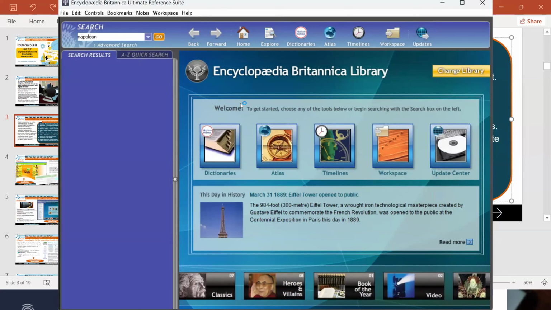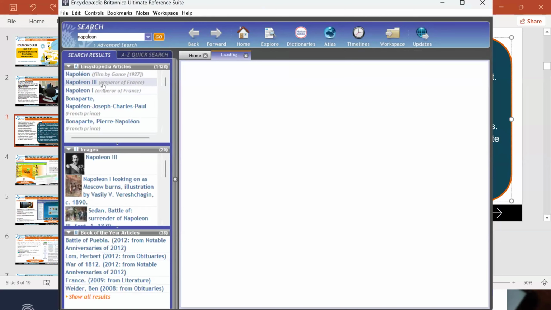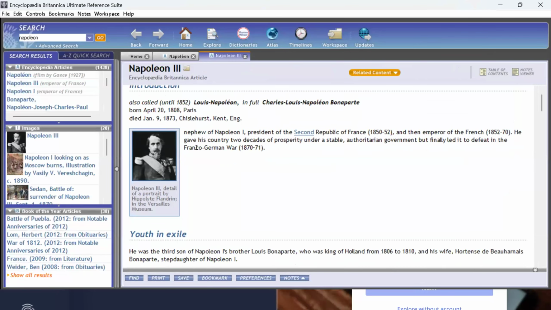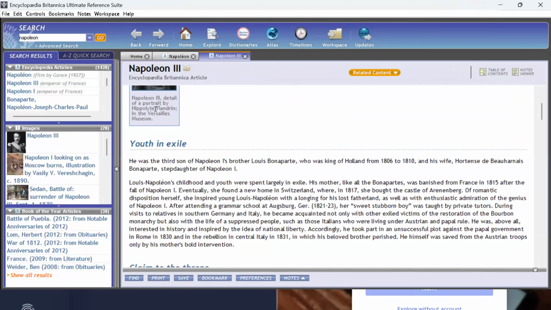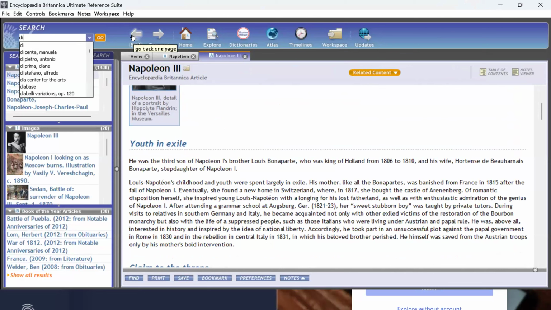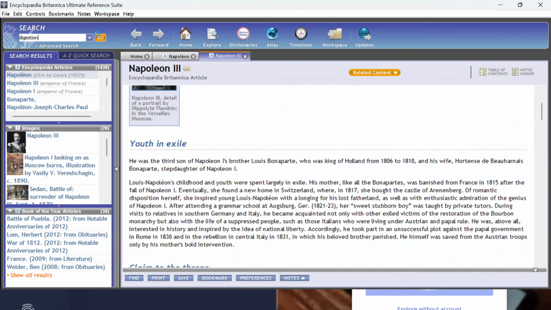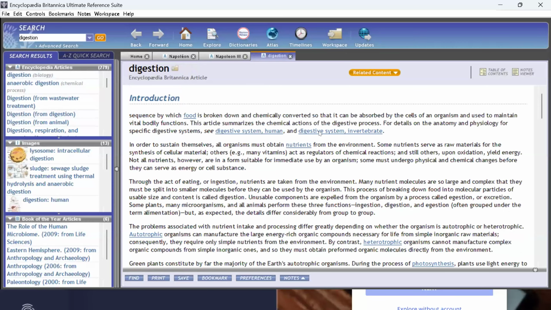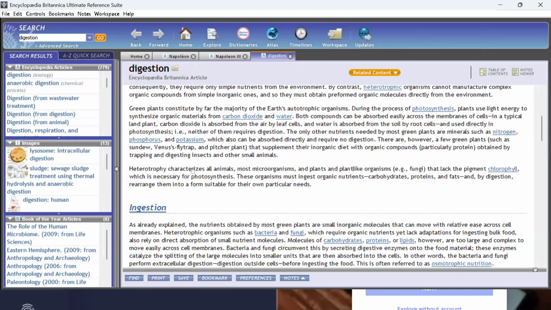You see, some children get bored when they are reading, they are dozing, but if they come and read on a computer, they will not doze. They will be able to learn about Napoleon III, they will be able to learn about digestion, okay? And by the way, you should be the one to give them an activity. Tell them, go to the resource library and research about ABCD. You're not supposed to give them notes in the new curriculum. Let them come read the notes themselves.